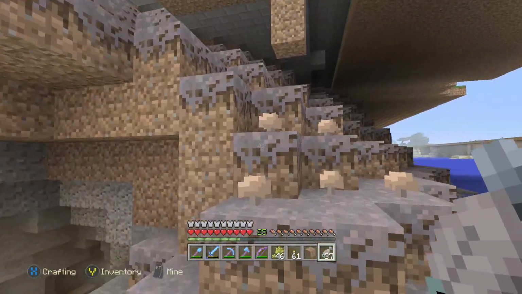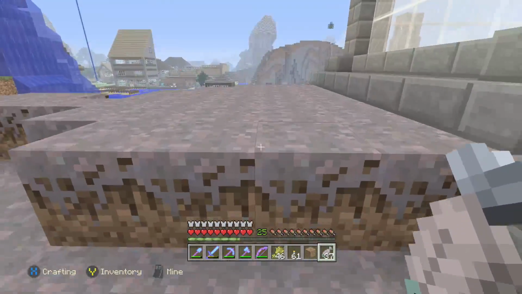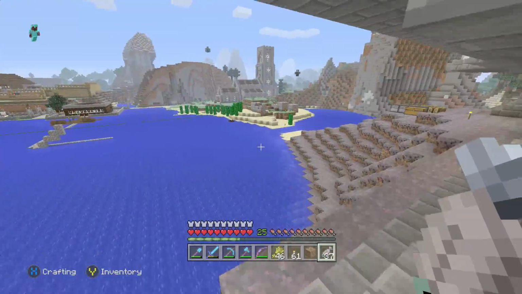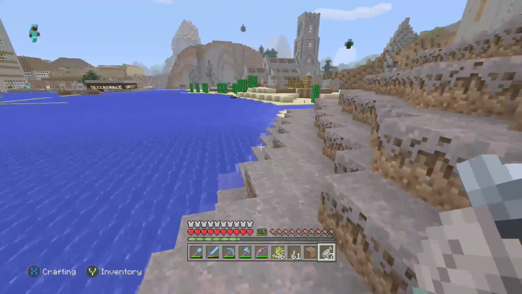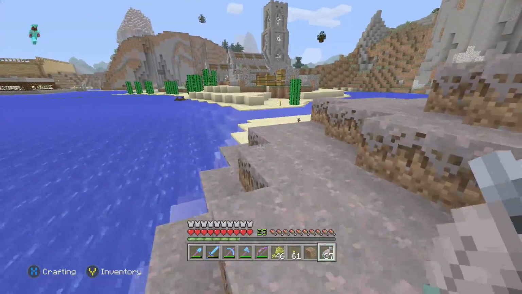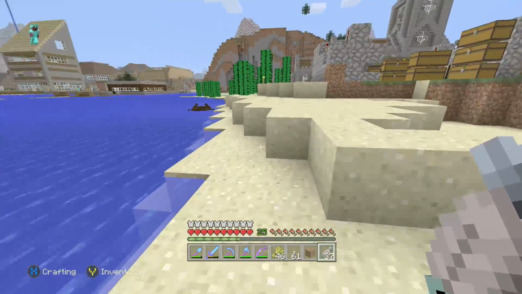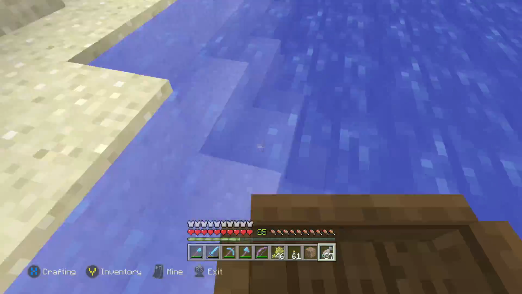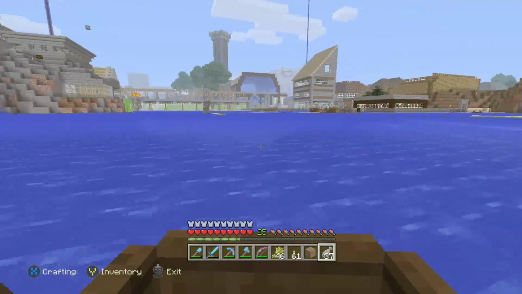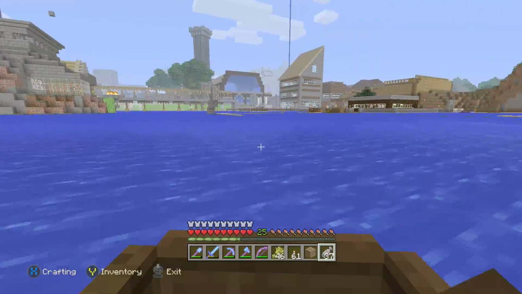I'm pretty sure there's not much left to show in the world. I've showed off pretty much everything, but I think I still need to go across the sky bridge. So let me hustle over there. I'll grab this boat and head over to the sky bridge. The sky bridge leads to our mod, and what is it called? Tree farm. So actually, I'm going to take the sky bridge. I'm not going to take a boat over there.